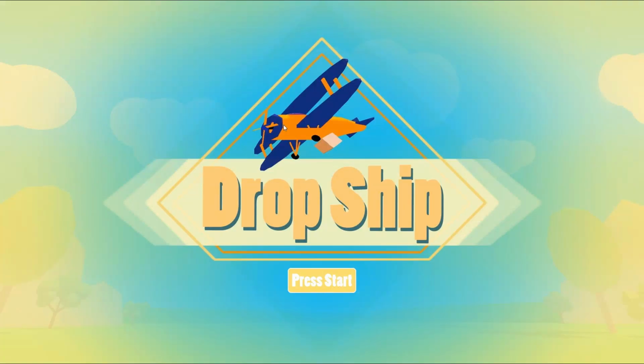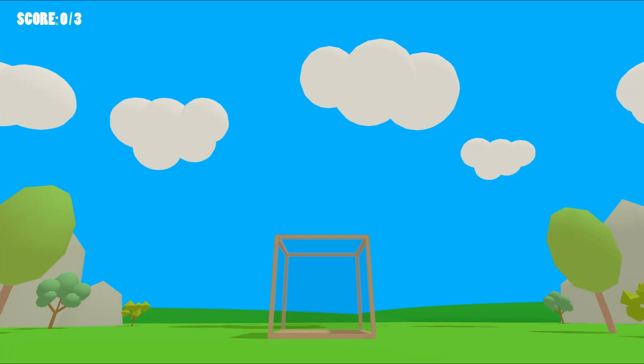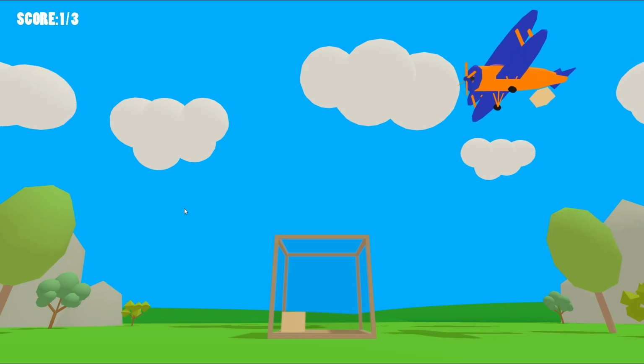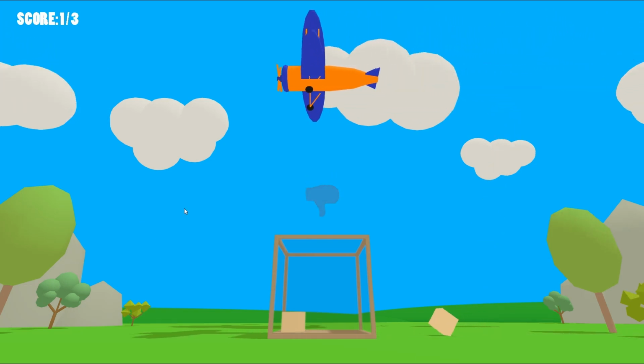But yeah, the point was that, as you can see, the loading screen is quite rapid. And then here is everything. This is your splash screen, and this is your press start button. And here's the score starting at 0. So we'll see when I land one in, then it should update the score. Got our thumbs up. So this one is going to land on the ground. There we go.